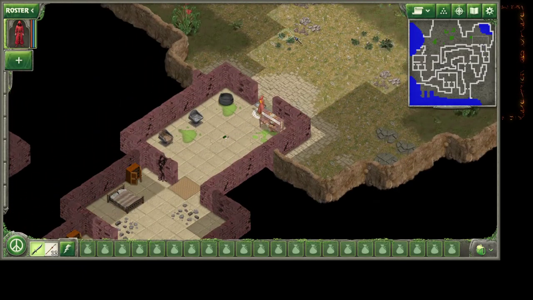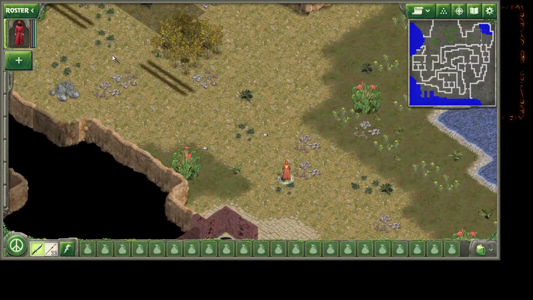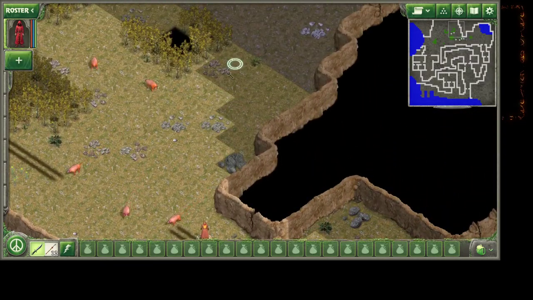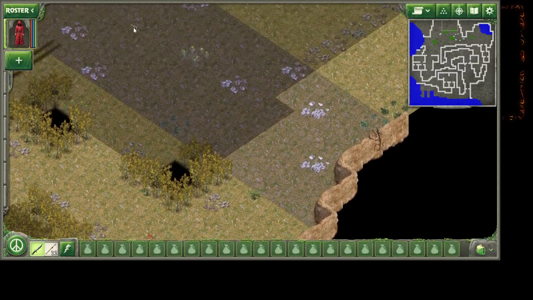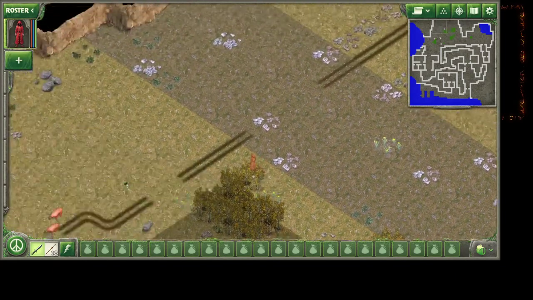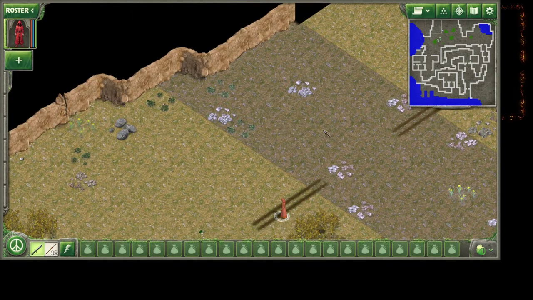Well, having some minor spell nukes will be handy. But anyway, I'm going to leave the zone now and use the restroom. I'm also going to create a break here for YouTube, and I'll be back in a minute.